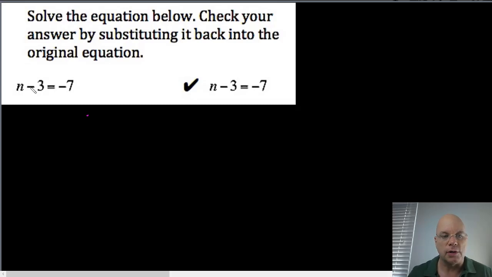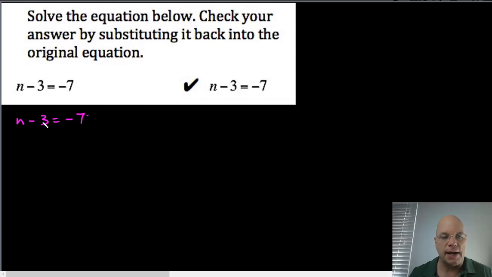So in order to solve this equation, I need to isolate the variable n on one side of the equation. I'm just going to rewrite the equation: n minus 3 equals negative 7. And as I do this, I'm going to talk about the different properties. You don't have to write a proof. In other words, you don't need to cite each property as you use it, but it's good to talk about them because I do expect you to know what the properties are when you take the test. You'll be tested on that by answering some questions about different properties.